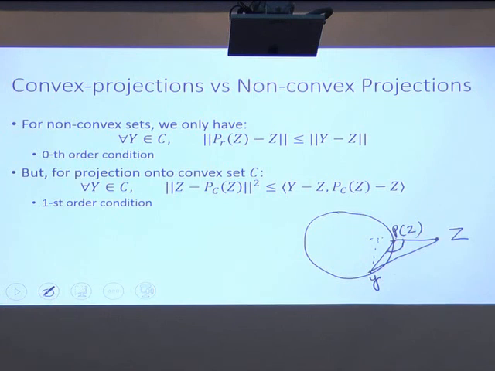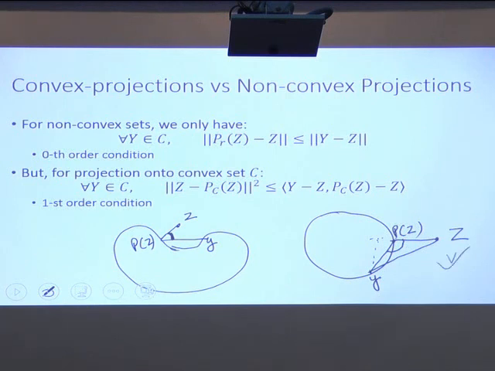Unfortunately, this doesn't hold for non-convex sets. Non-convex sets can look something like this. Let's say this is the projection, this is some other vector y, this is z, this is P of z. This angle can still be acute. This extra information is used critically by methods which show that when projecting onto convex sets, projected gradient descent works optimally. We cannot use that intuition in the non-convex case. And that's why, in fact, the problem in general is known to be NP-hard.